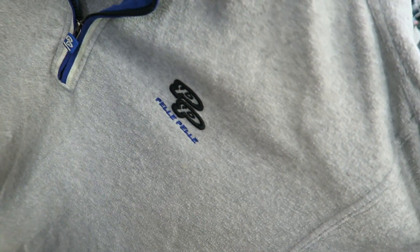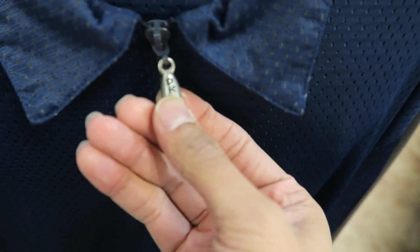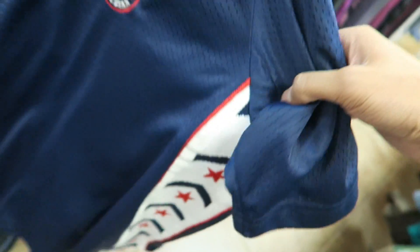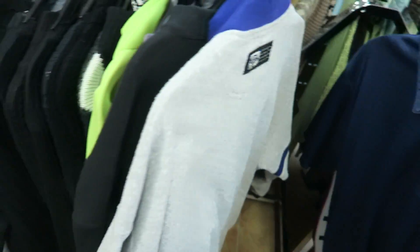On the vintage Peli Peli little fleece sweater — I don't know about this one, might not cop. This one right here is crazy though — I think it's vintage. It says Converse right there, it's got a zipper, it says Dr. J right there. It says Converse Dr. J All-Star and then it's got stars going down the sides of the piece, nothing on the back. We'll see if I'm gonna cop.